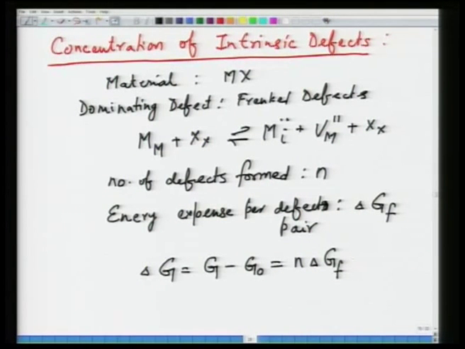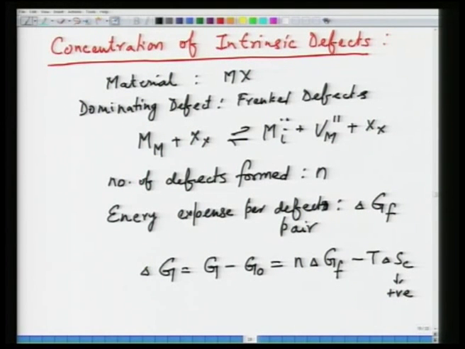This is your enthalpy change, minus, at a given temperature, assuming that temperature and pressure are constant, the change in the entropy. Because the moment you create defects inside a material, it leads to a change in the configurational entropy, delta Sc, which is going to be a positive quantity, because you introduce disorder inside the material, and as the disorder increases, the entropy always increases. So, this is the basic thermodynamic free energy change when you form n Frenkel defect pairs, each defect pair having an energy of formation of delta Gf, minus the entropy term, which is a positive term because of the increase in entropy.